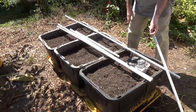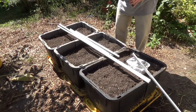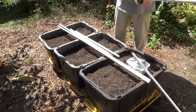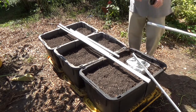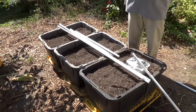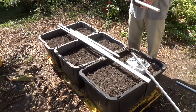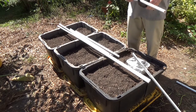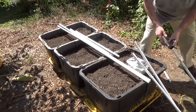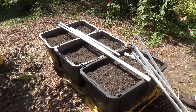I'm going to need to find one more piece to make that 4th leg. And since it's a ratchet, it's not even hard to squeeze, and I'm doing it upside down. Alright, so that makes 3 down legs. Got to go get another piece of something to make that 4th one. Alright, with all the pieces cut, we can start putting this together.